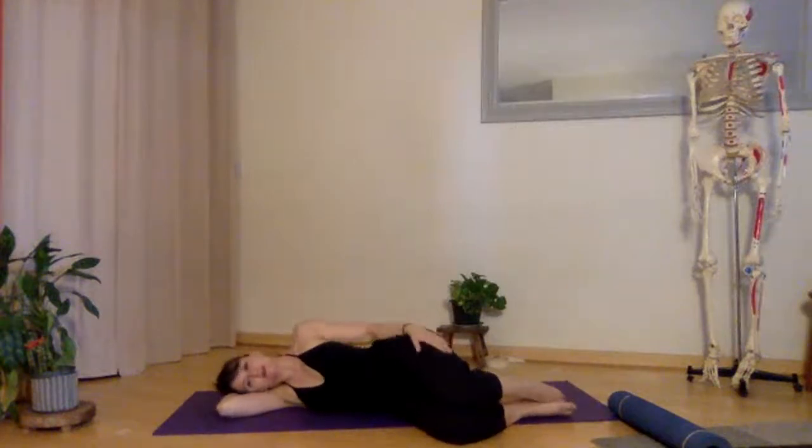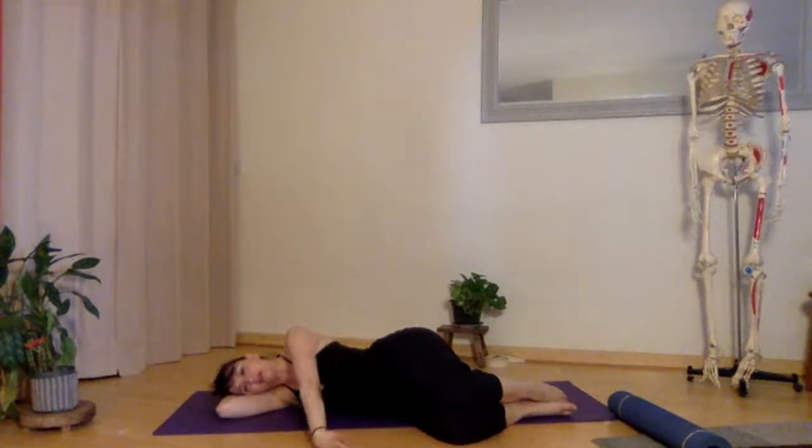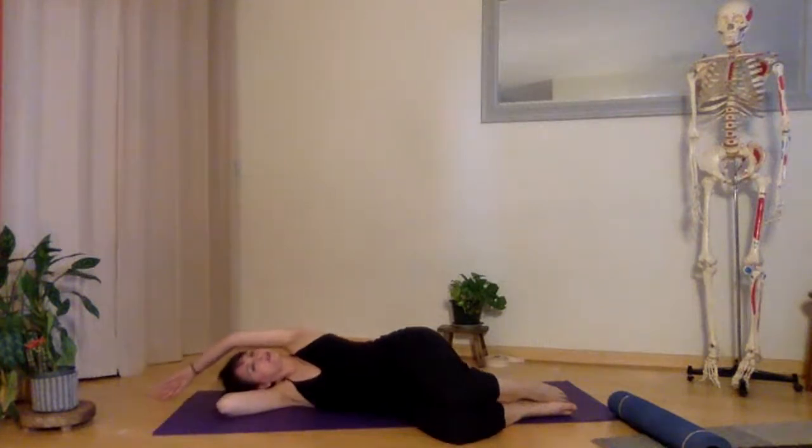So top arm on the hip and lying on your side with your knees bent, bottom arm underneath your head. Let the top arm just release and drop down to the floor. And with as little energy as you can in the hand and arm, just keep it relaxed and drag that hand along the arm as though you're drawing a circle in the sand.